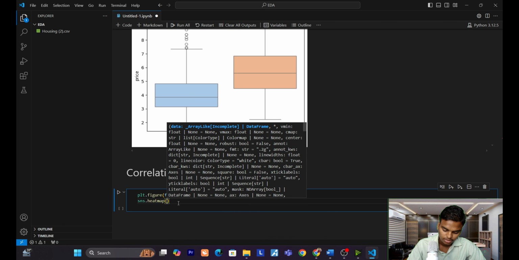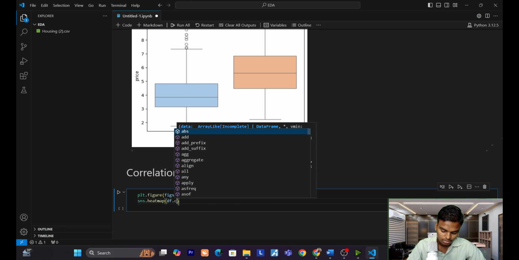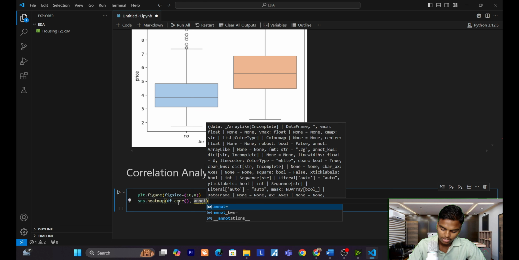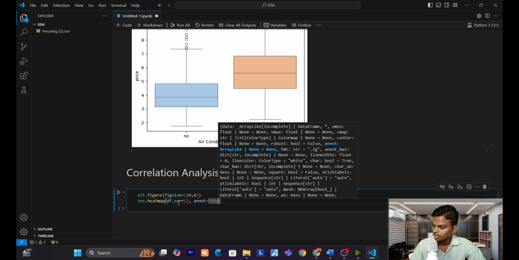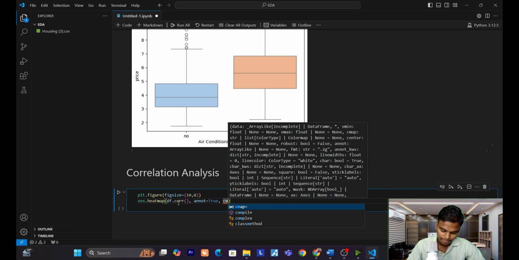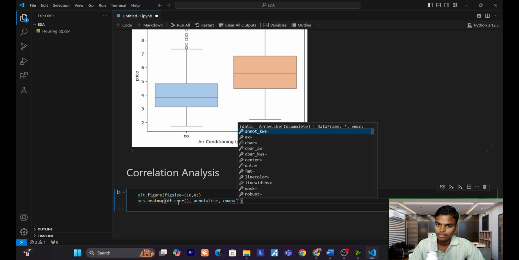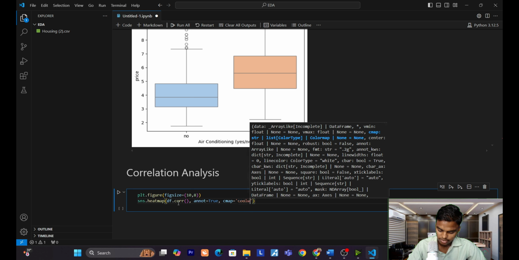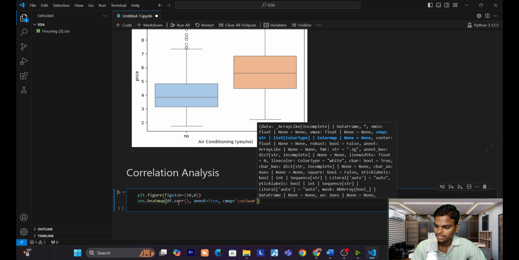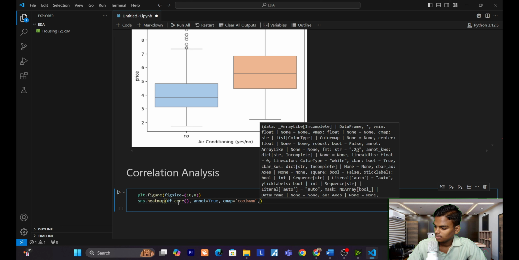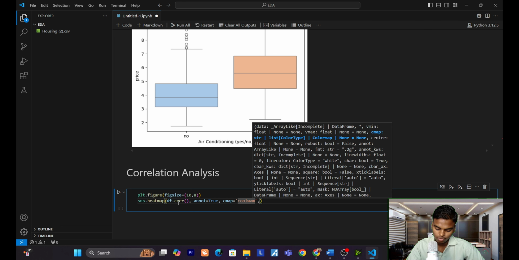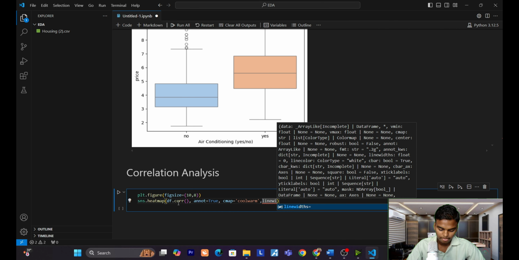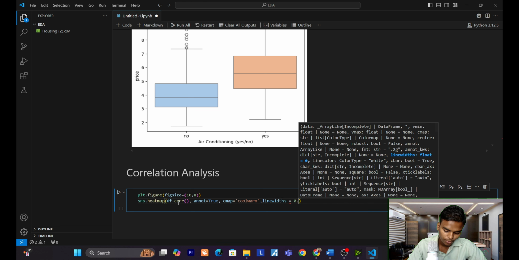Here I am going to pass df dot corr, then annot equals true, cmap equals coolwarm, and then we have linewidth equals 0.5.